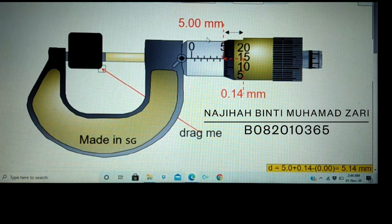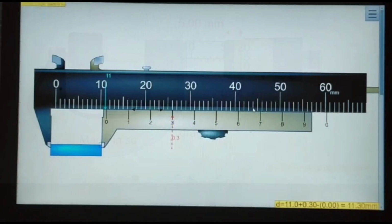Read the sleeve scale. The reading of the sleeve scale is 5.00 mm. To read the thimble scale, look for the alignment between the sleeve scale and the thimble scale. So the reading is 0.14 mm. To get the length of the object, add the reading of the sleeve scale and the thimble scale, which is 5.0 plus 0.14 equals 5.14 millimeters.